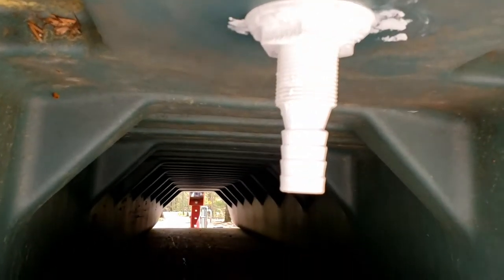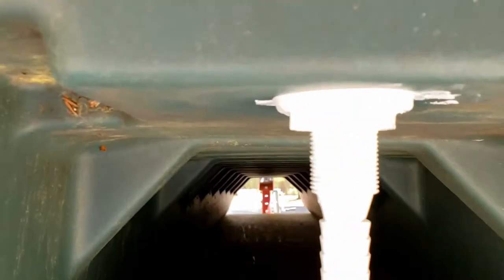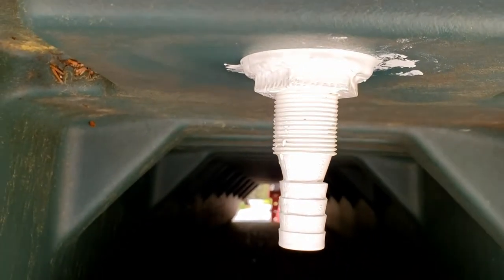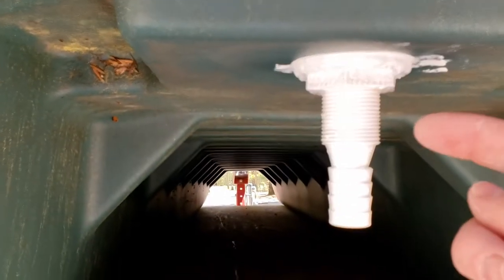I've hand tightened this and then slightly tightened it more with these, but it's pretty snug. I didn't want to over tighten it, so now we are going to cut part of this off.